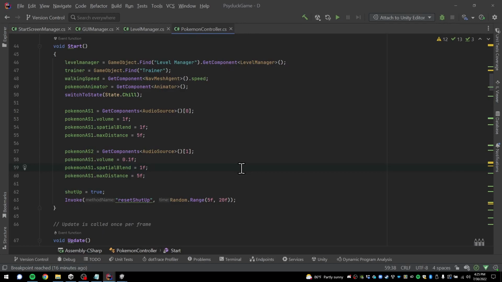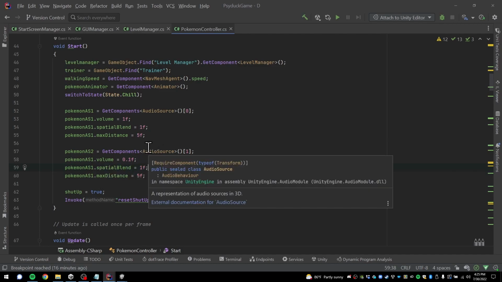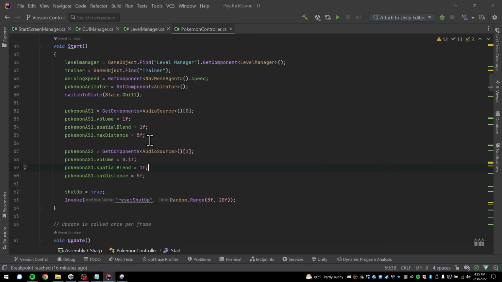Now, before I'm actually going to show you the results, I already ran it, I admit, and I ran into two issues. The first one was PsyDuck was not saying sigh anymore, and the footsteps were super loud. So that made me think, okay, these audio sources aren't hooked up correctly. And lo and behold, this here, all ones that need to be twos. So they were routed to the wrong channel.